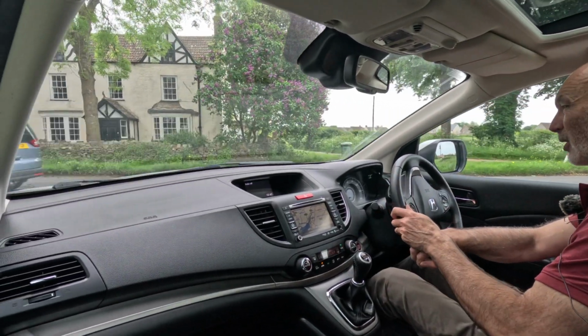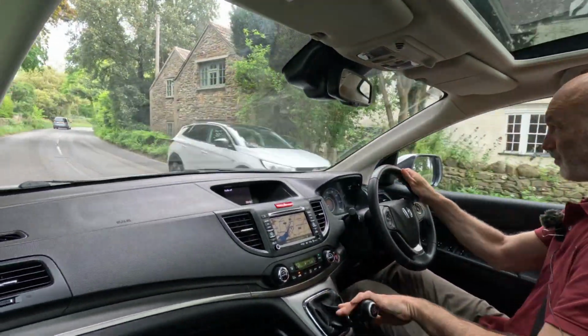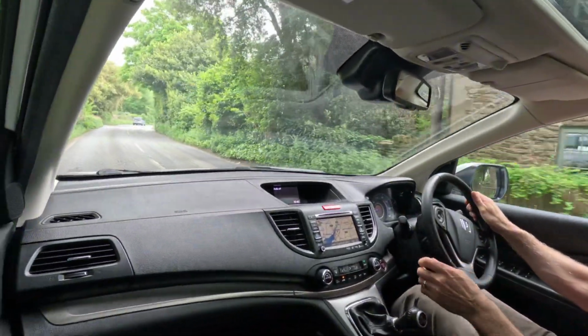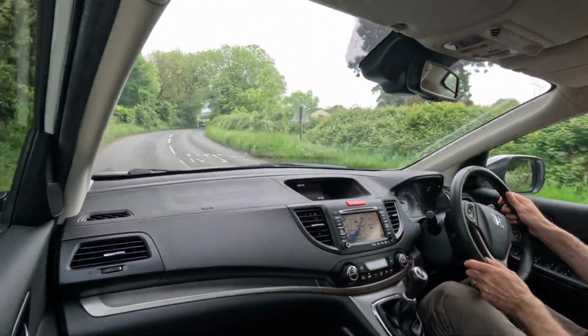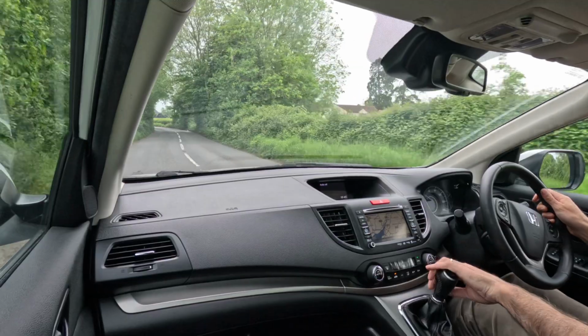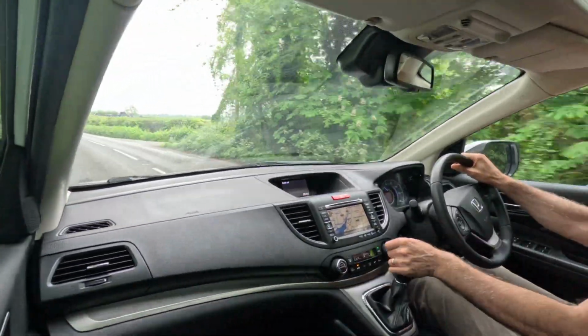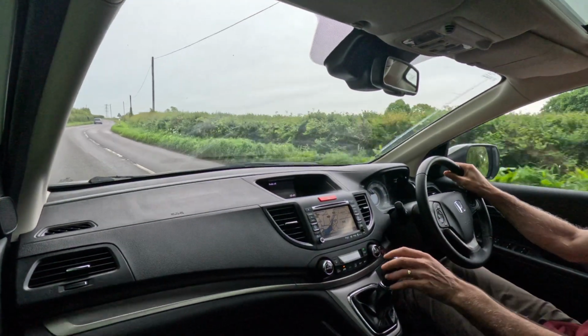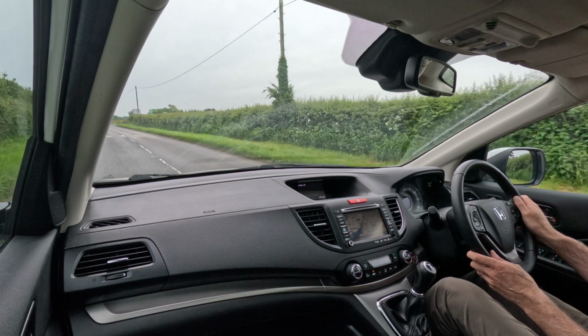But what I've always loved about Honda is they've put huge amounts of effort into these things. The gear change could easily go into any other manufacturer's more sporty cars. It's that nice to use. It's got a crisp mechanical action to it. It just feels absolutely fantastic, and that feels exactly as it would have done when it was new, by the way, just zero wear in it.